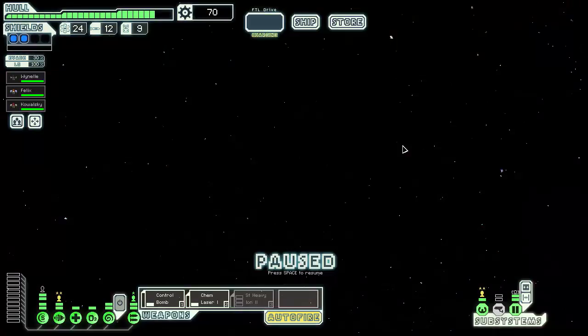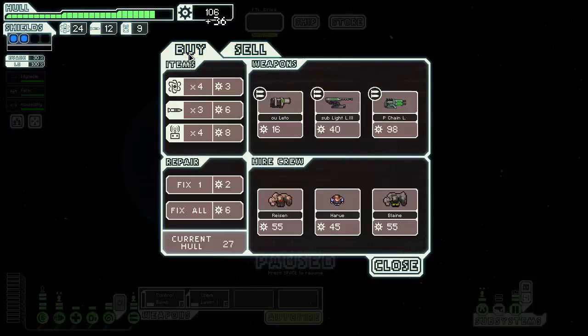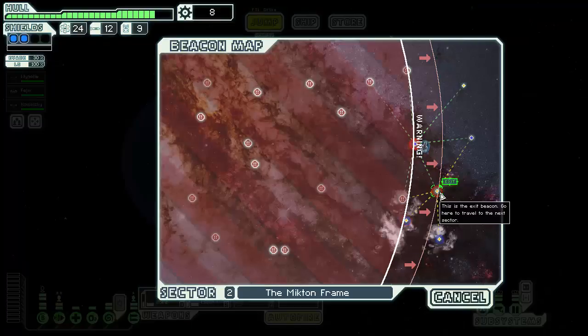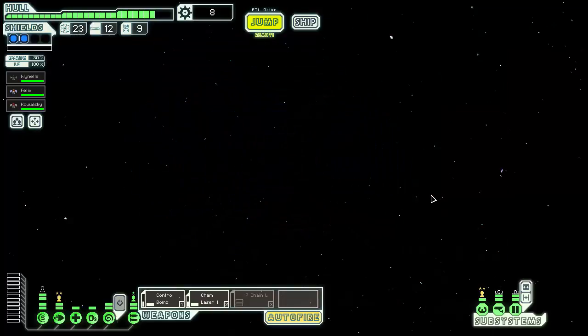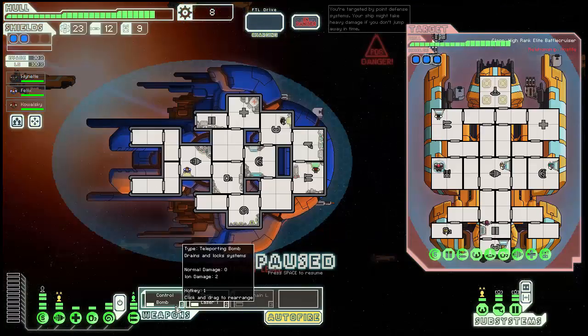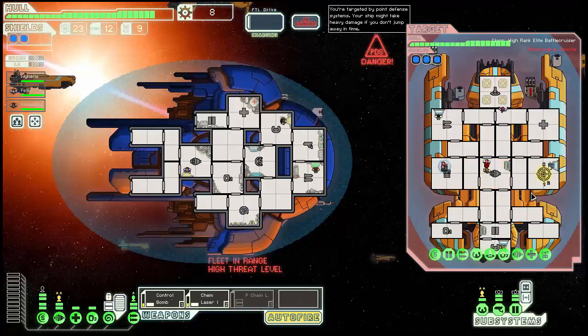Okay. Alright, we can sell that. And we're gonna grab that. Yeah, a piercing chain laser. Yeah, this is good. This is what we want. This is totally worth getting caught by. Okay, no, that's not gonna work, so. Alright, you cockbites, come on over.